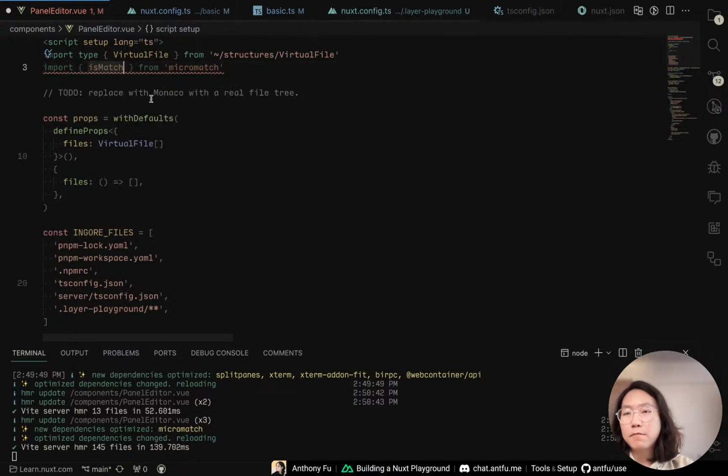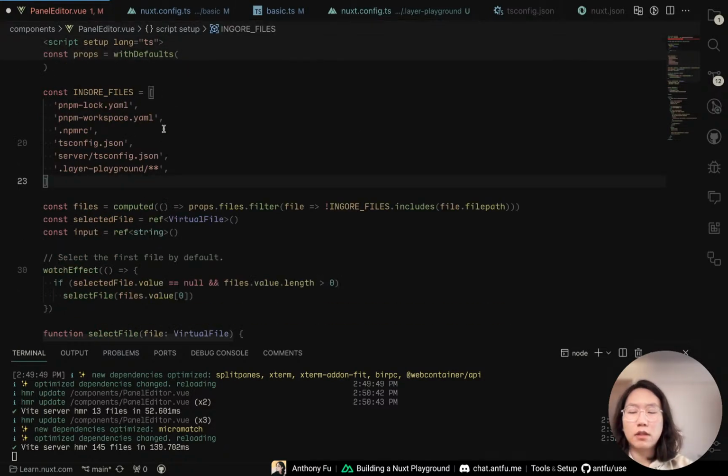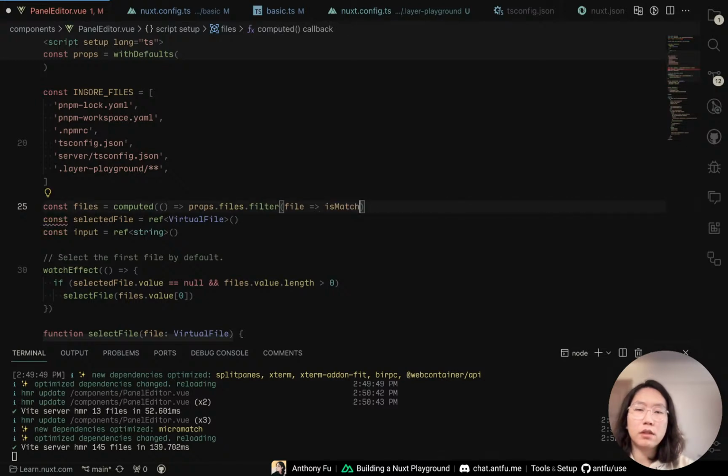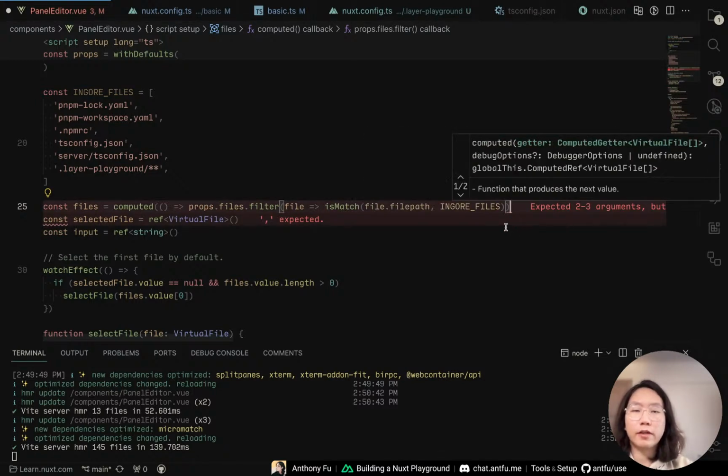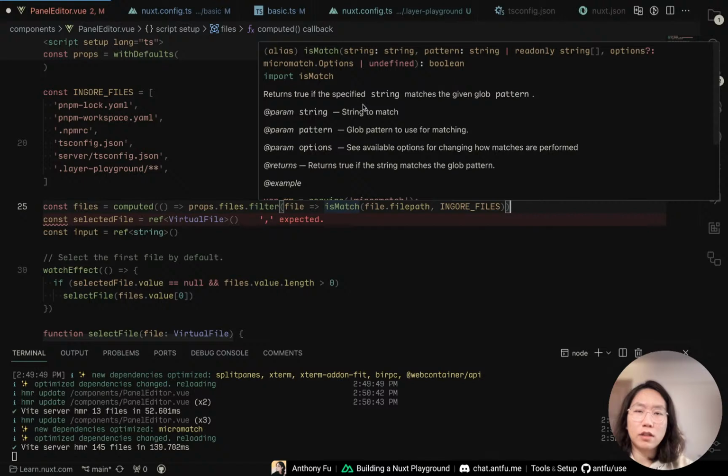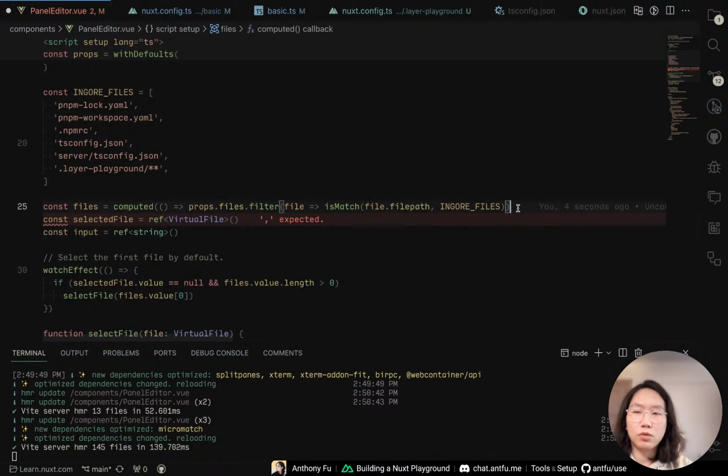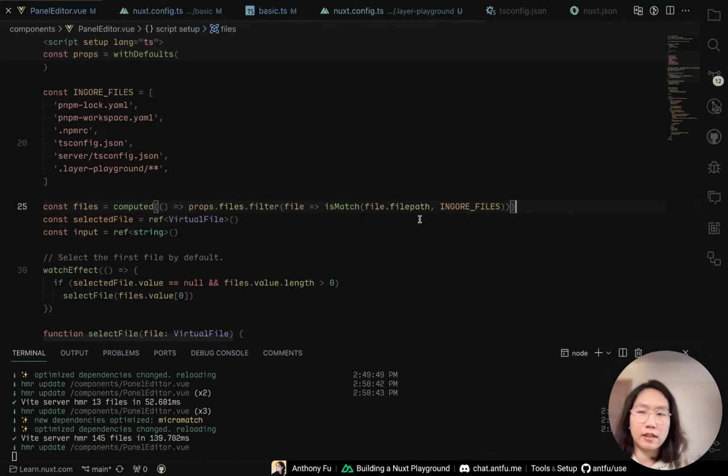Is match. Okay, so we basically have isMatch, and what we could do is change this include to isMatch and is file system. It's just like isMatch, the first argument is the string to match, and the second is the glob patterns to match. Yeah, I think that's basically it.